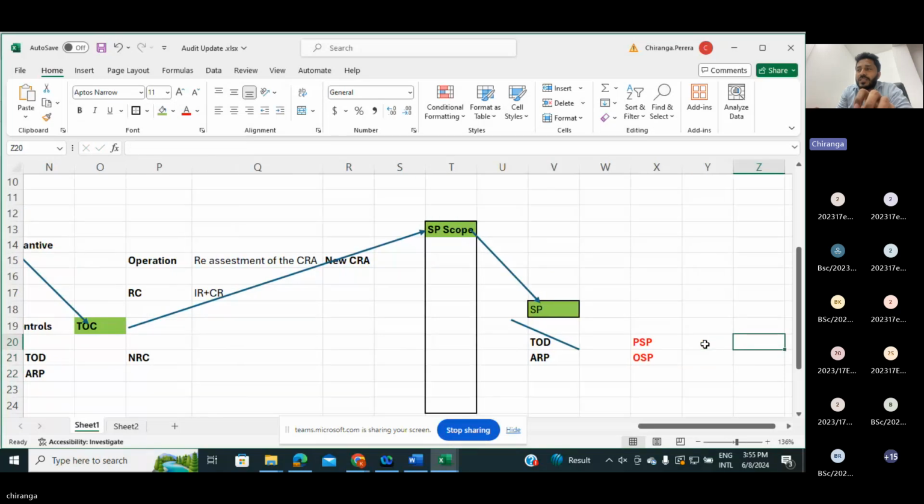Primary substantive procedures should be done without considering any risk level. Primary means like a primary education, right? Primary substantive procedures are the procedures given by the auditing standards to cover. So that is a minimum requirement for a significant account. That should be covered, and OSP will be decided based on the risk. It means whatever conclusion you are getting from control activities, the substantive procedure should be done. Are you clear? Is that clear?